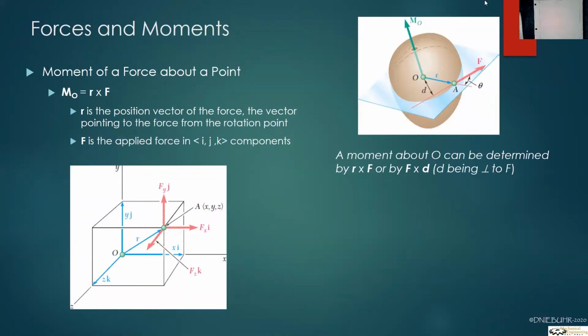Now, before we do an example, I want to talk about the moment of a force about a point. It doesn't matter if it's in 2D or 3D, you can still use the same method. If you want the moment about a point O, and you know the force value and its I, J, K components, then all you need to do is figure out a vector R from the point of the moment to the force. That's an important emphasis. It always has to go to the force, never from the force to the point. Just think go to the force.